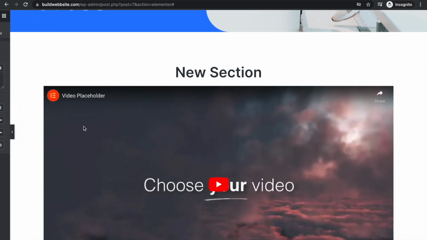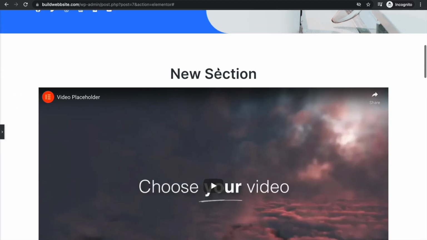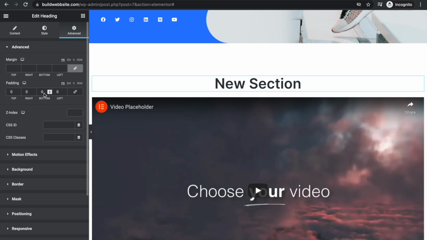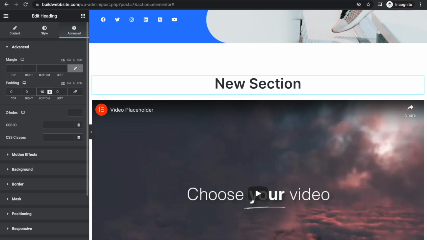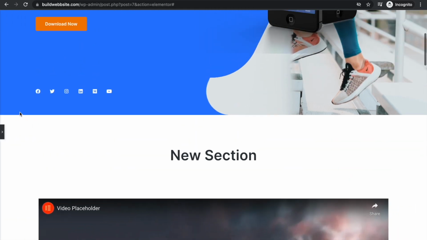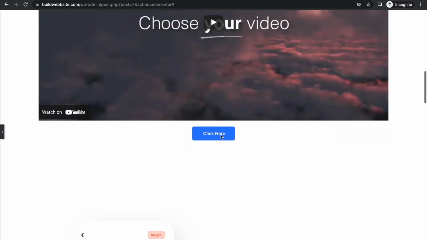So now if I click on this arrow, you can see we do have some spacing from the other sections. Now obviously, if you want to add padding and margins to this one right here, for example, we can click on the text, go here, and let's just do padding bottom, let's do 100 again. And then you can see here, that's how you would add spacing within your section. So that's just showing you a quick example. And then obviously if you want to do padding on top of the button, you can add padding on the top of this. And then basically it pushes it up there.